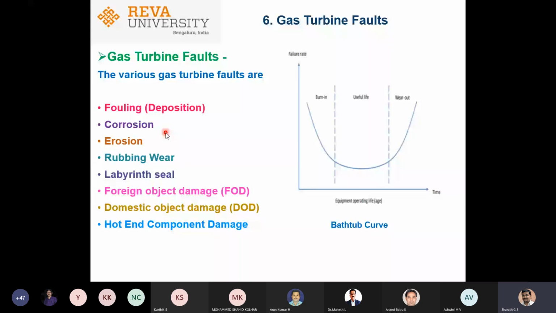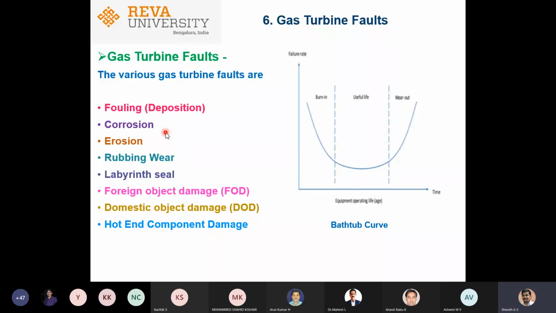So how can this corrosion be addressed? This can be addressed by taking some preventive measures like corrosion preventive actions and control programs. We can apply some chemical solutions for the blades, mostly for the compressor. It is slightly difficult to carry out for the turbine, as it is remotely located downstream of the combustor.